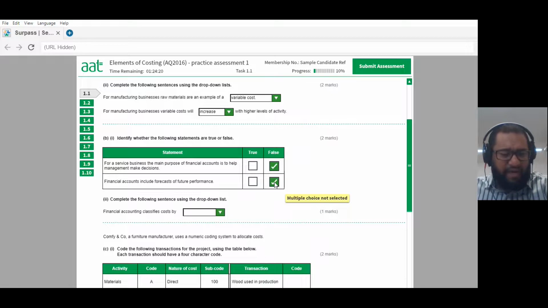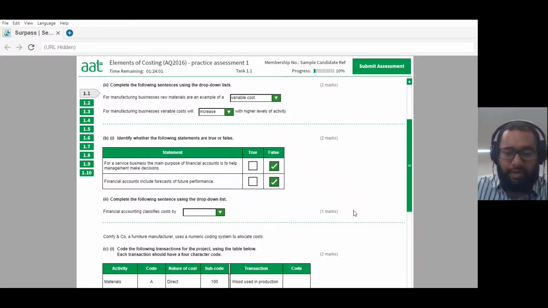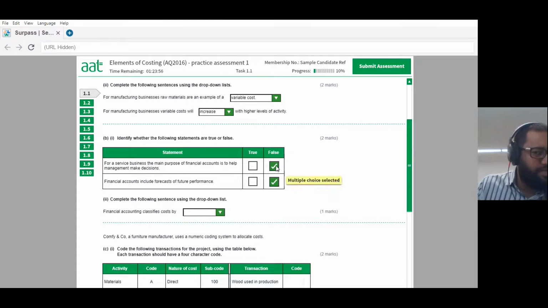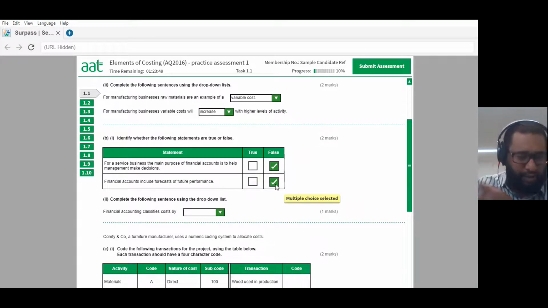So let me verify that quickly with the AAT website anyway. So what they have said, let me see. Yeah, I'm just verifying that, and the answers are both going to be false. So you have to be very careful. Sometimes you think, oh, one of them is false, so the other one must be true. No, it can be both false, both true, or one true and one false. Don't fall for that classic trap.